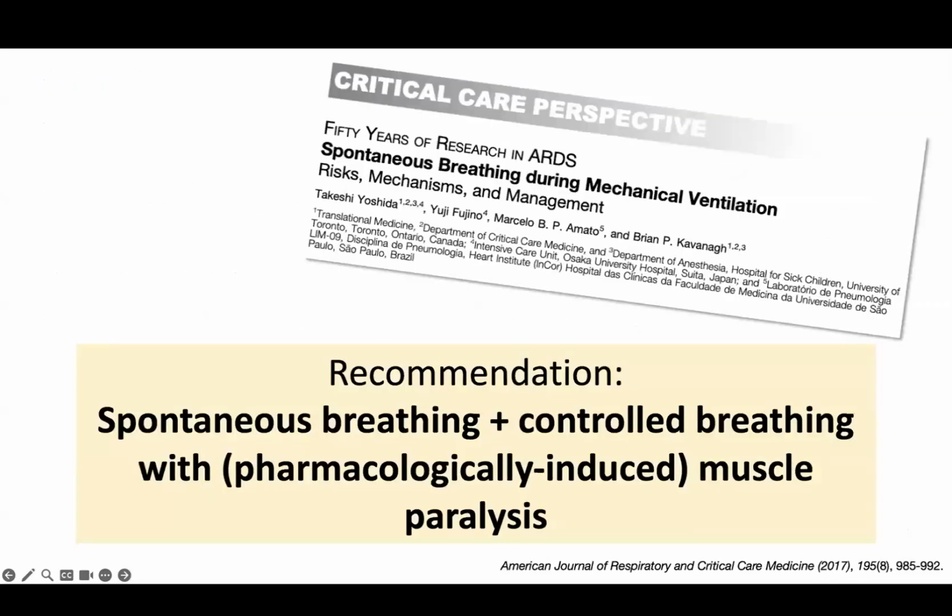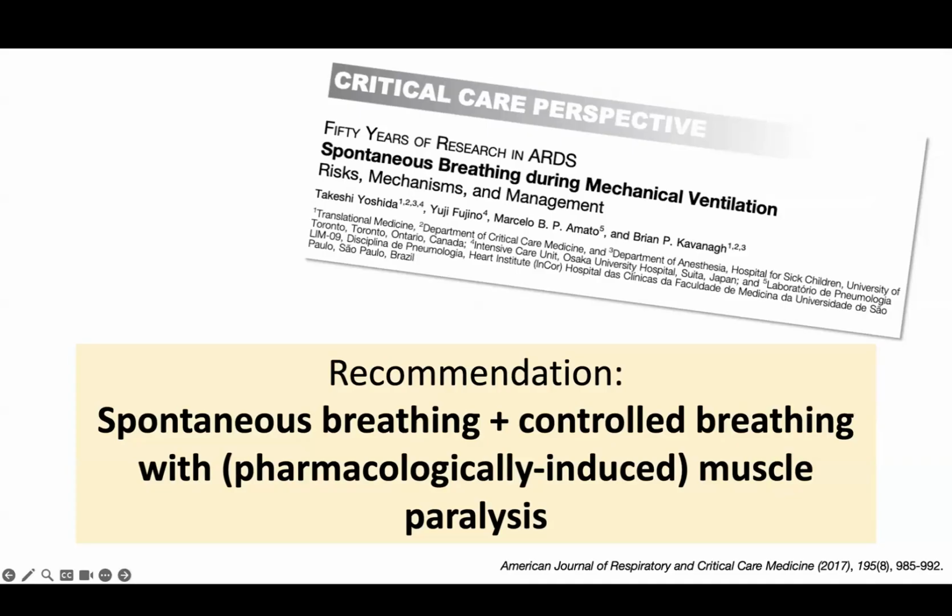Wow. I mean, the name of this publication says it all, right? 50 years worth of research. Now, to be clear, this publication is shown focused primarily on answering the question of whether ARDS patients, particularly those with severe cases, should be allowed to spontaneously breathe while on mechanical ventilation. And this is a real buzz topic, even currently.